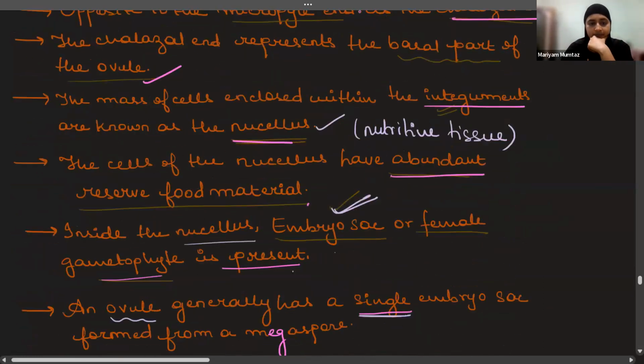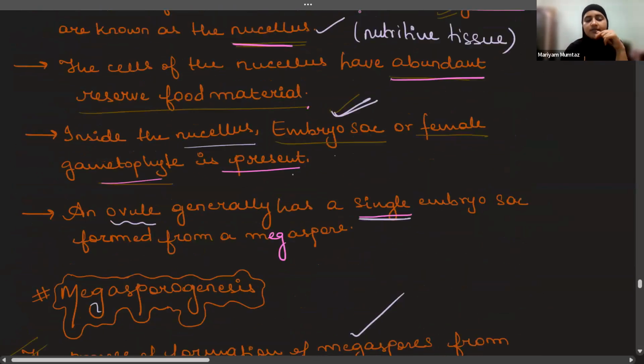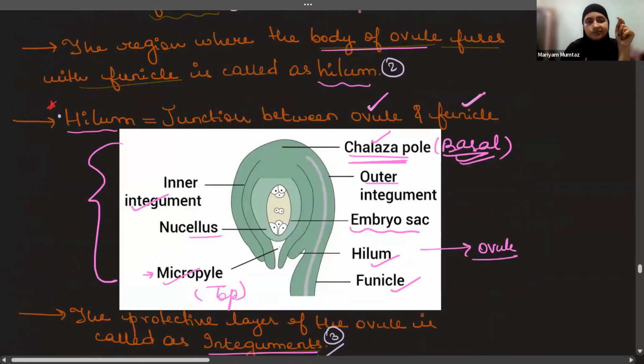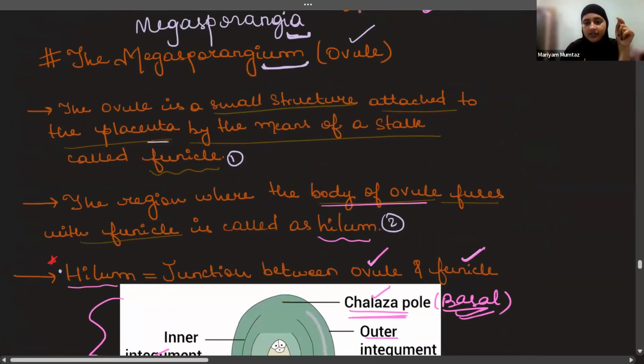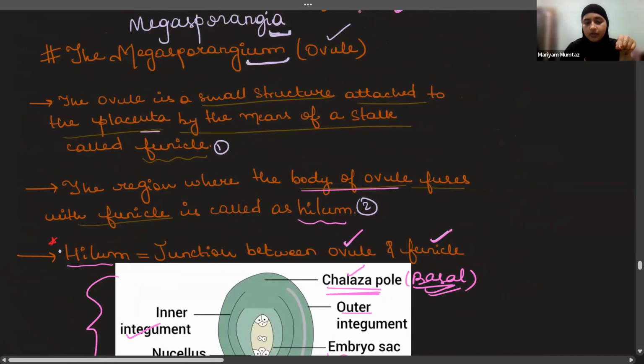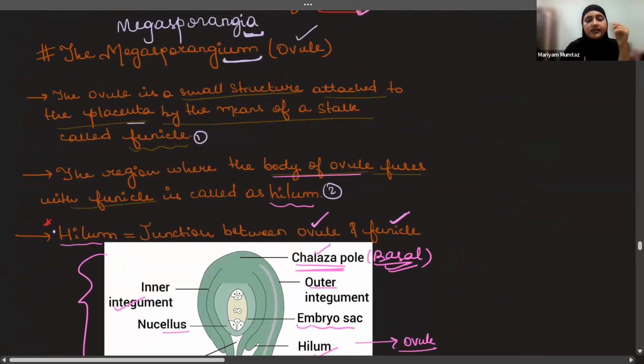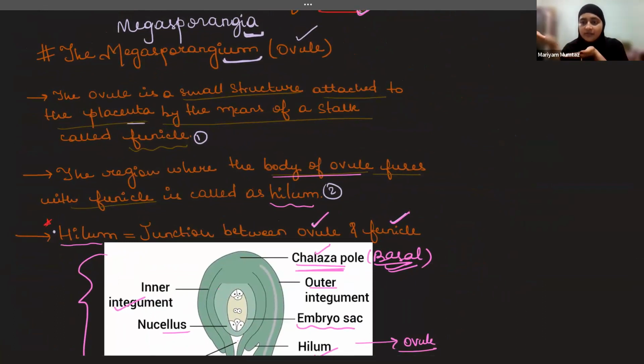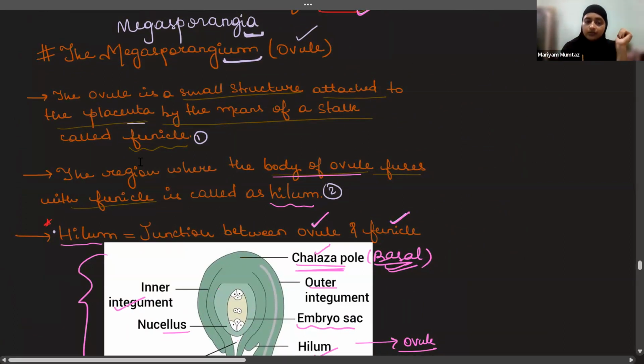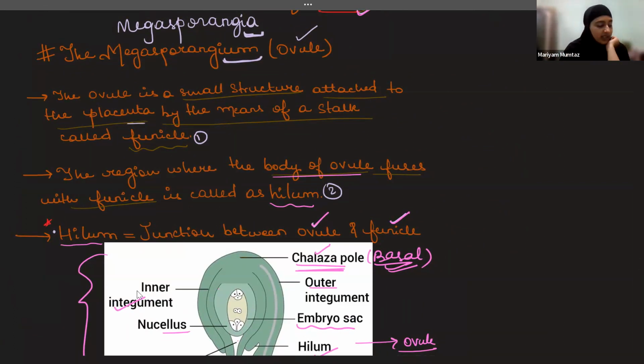All right. Okay. So before megasporogenesis, you people noted down the structure of megaspore and drew this diagram. It's important. The labelings you should understand. And since now all of you are in class 12, just remember one thing: boards will be there, right? And in boards also, wherever in biology, wherever possible, you make diagrams. It's a rule. So you should practice the diagrams along with the labelings and everything.